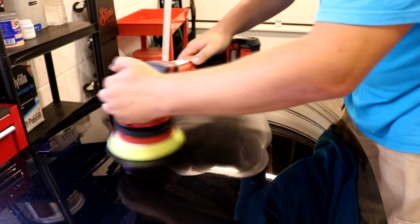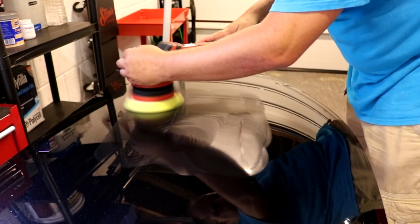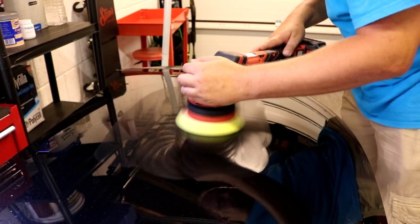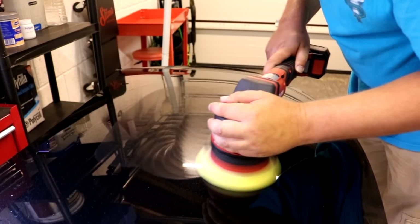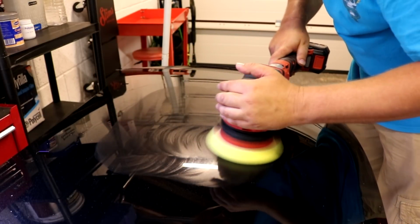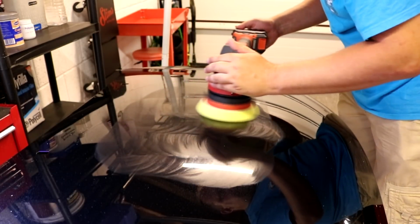But it's fair to say the top end of the corded version of this is 4,500, and the Rupes LHR 15 Mark II equivalent was 5,300, I believe. With those other corded tools, you wouldn't typically use top speed, because that can dry out the abrasives. So you'd step them back. But if you want to be consistent with how you are using those other tools, you might be using this closer to top speed than the other one. The Rotary has a minimum speed of 900 RPM and a top speed of 1450.